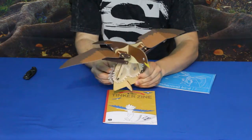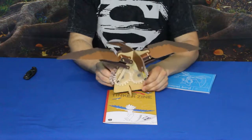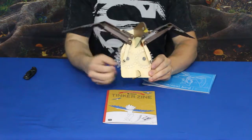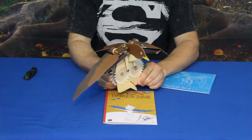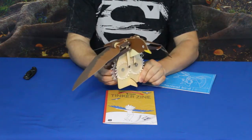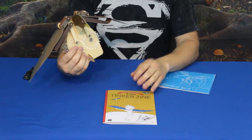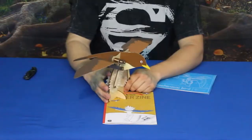If you could put a little tiny motor on the back of that, plug it in, and have it rotate consistently on its own — that would be great. Doing it by hand is a little awkward because at certain points it pulls a little tighter when bending, then relaxes when it's long and straight. Very interesting, very cool build — it definitely shows you the mechanics of how bird wings work. If you want to check it out more intricately with how the bones work, that information is in the Tinkerzine.